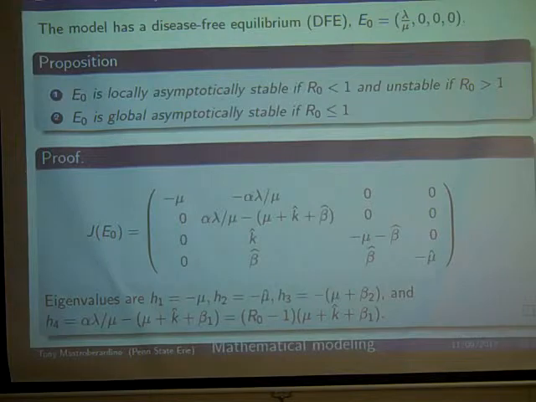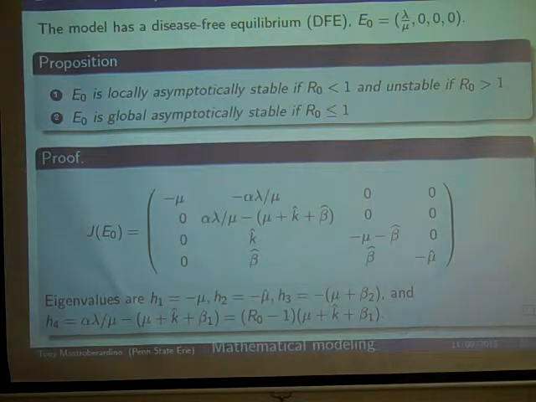All right, the equilibria and the stability analysis of the equilibria. So there's a disease-free equilibrium. It is locally asymptotically stable if the basic reproduction number is less than 1, which is a matter of just looking at the Jacobian and looking at the eigenvalues. You can see the eigenvalues of the Jacobian are all negative except maybe the second. So all the eigenvalues are on the diagonal, and the second one is the only one that might be positive. And if you do some algebra on the second one, which I'm calling H sub 4, you can rewrite it as you see at the bottom, and of course if the basic reproduction number is less than 1, we have all negative eigenvalues, so we have stability.